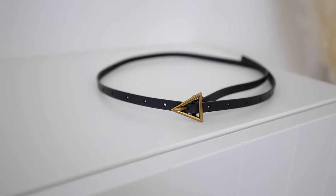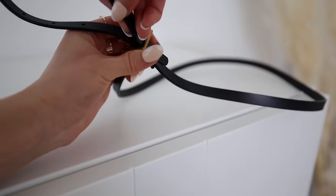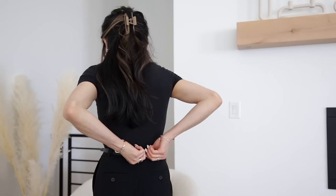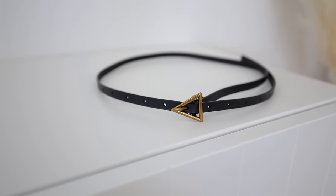The next one I'm going to show you is a Walmart one — actually, this is a really great affordable Bottega Veneta dupe. This one is really cool because it has a very similar triangle brass clasp, but this is faux leather. It's black and matte and you really can't tell if it's leather or not. If you're not into the splurge, you definitely don't have to — it gets the same visual effect. It has a very long tail with tons of holes for customizing the circumference, and I really love how minimal it is — not logomania, very minimal and modern. The triangle has a nice graphic touch versus a typical circle or square. This one is from Scoop from Walmart. I believe I got it for like 15 bucks.